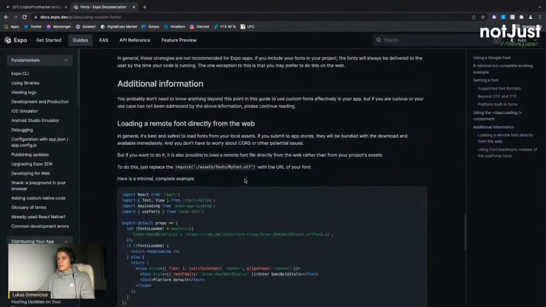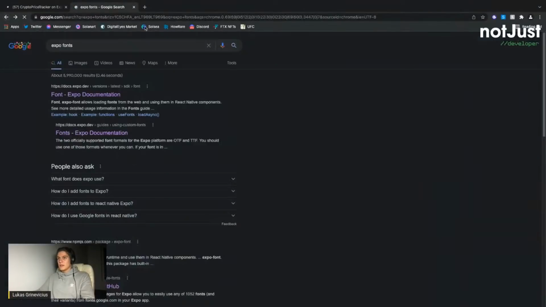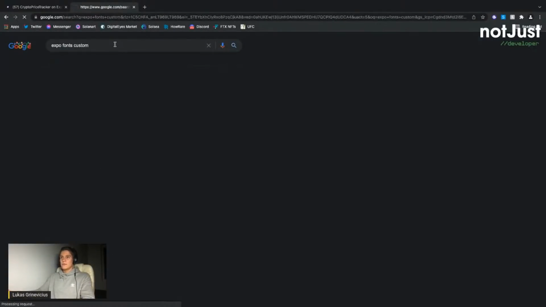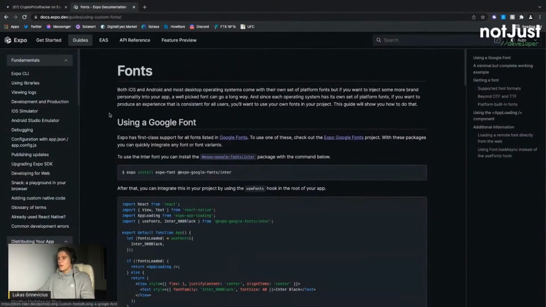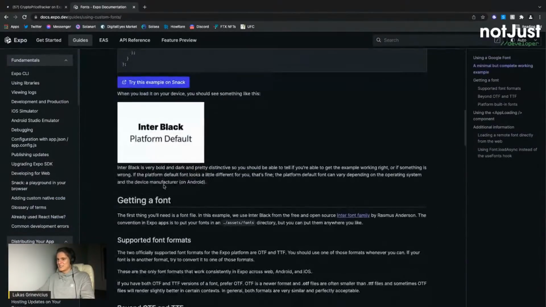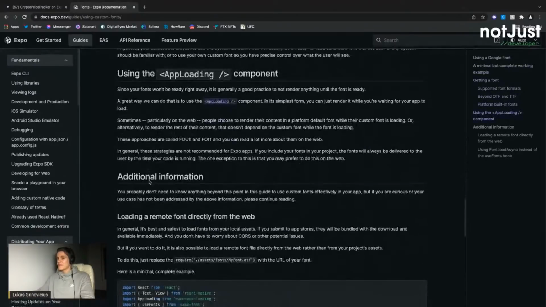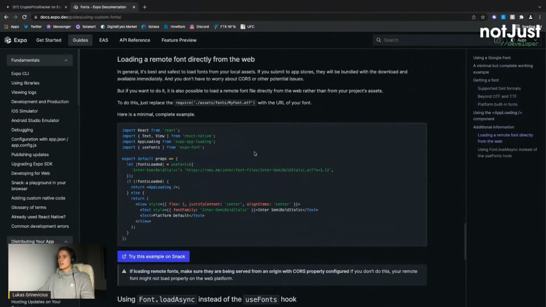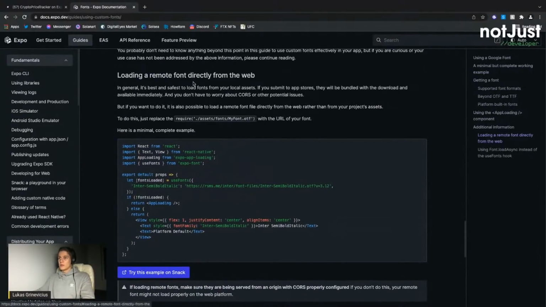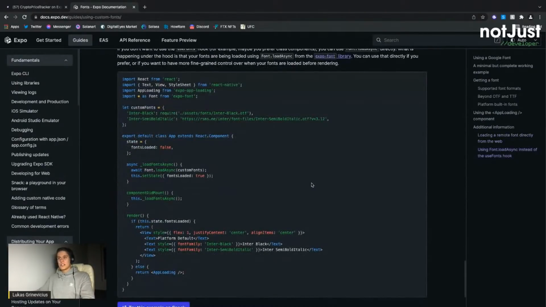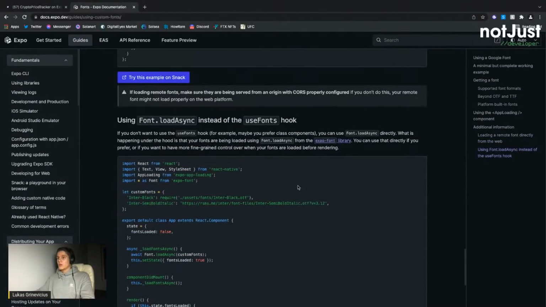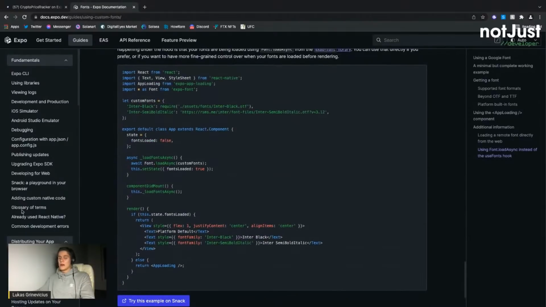I'm going to find it. Maybe let's add custom, Expo font custom. I know how to do it, but I want to find it. So here, loading a remote font directly from the web. So you are able to load it from the web, but we are not actually going to load it from the web. We are going to load it from our application.